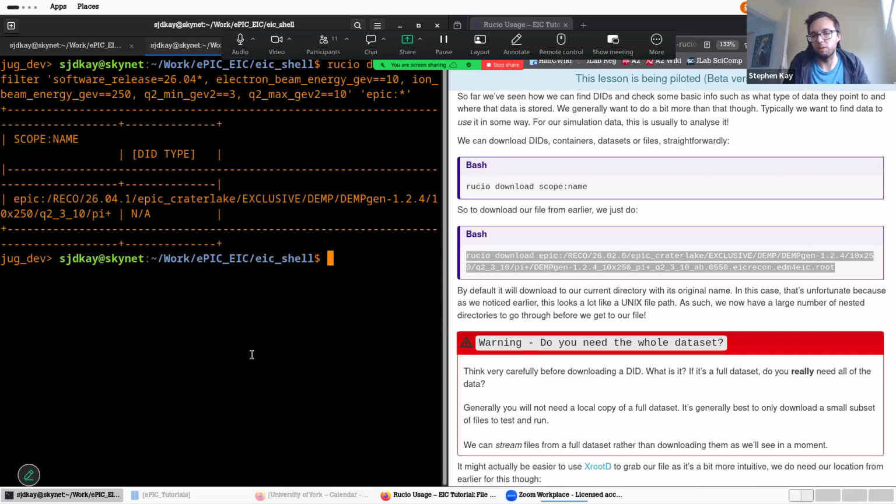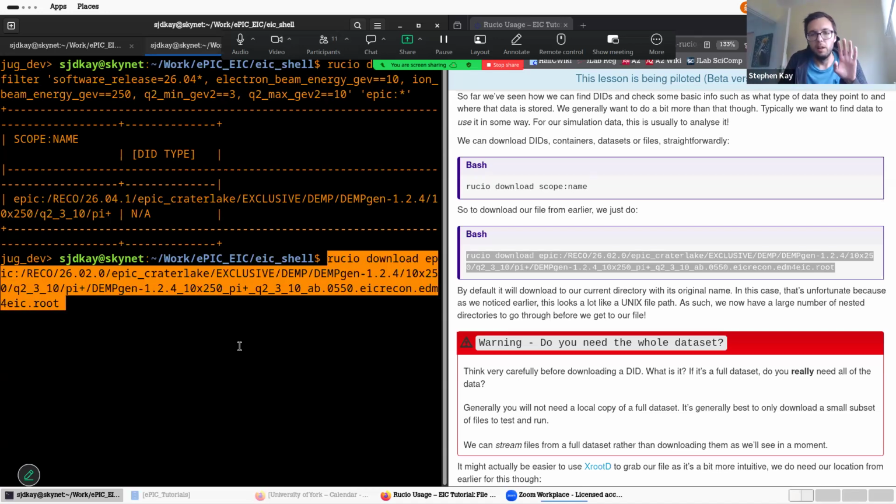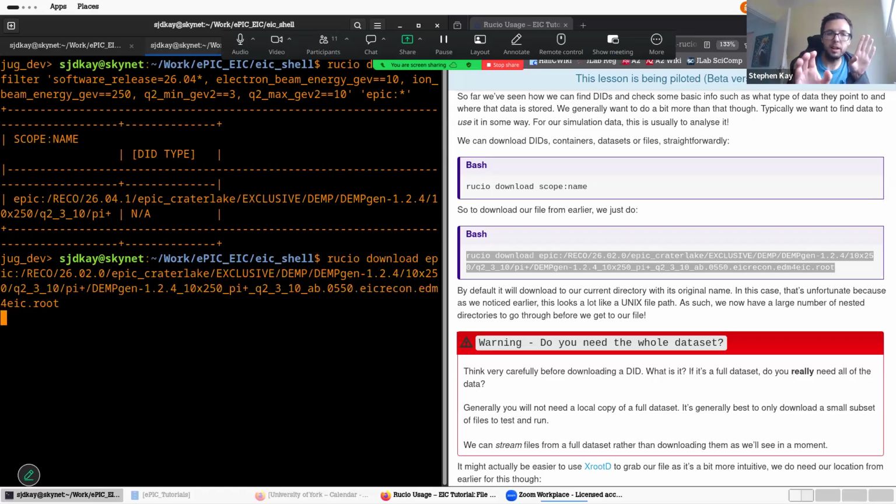You probably don't for most use cases. You probably just want to maybe download a single file or a group of files locally and test something, right? More generally, you would want to just stream the files, which we'll touch on in a second. But we can do this, and we'll see there's a slight quirk with this.